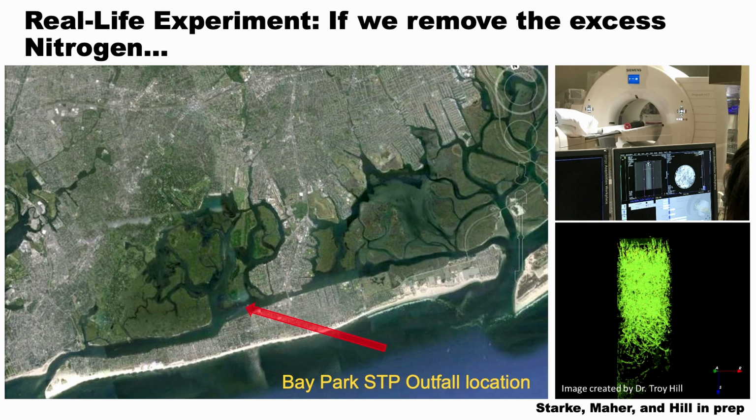And most of us here on Long Island are familiar with the infamous Bay Park sewage treatment plant that empties into Western Hempstead Bay here, just to the east of Jamaica Bay. We knew that the plant that serves over 500,000 people, emptying into a bay with a residence time of up to 2 weeks, filled with marsh islands and then surrounded by low-lying, densely settled communities, was a problem before Superstorm Sandy blew through. But the superstorm really identified the severity of the problem.